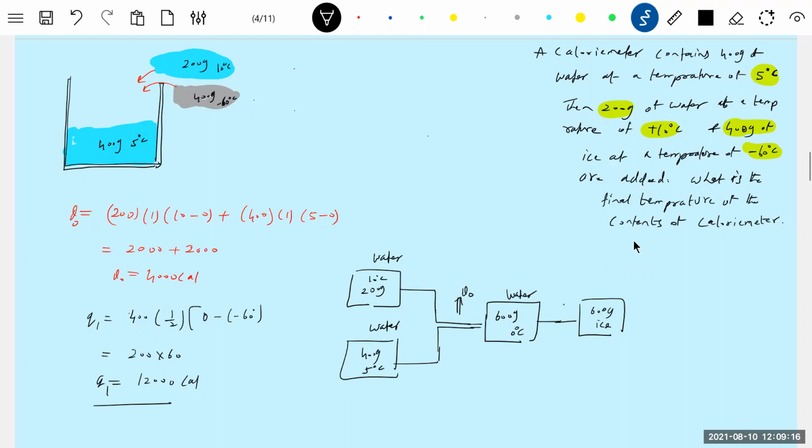See, everyone does this. It's very easy to do, but in an exam situation, solving this within 3 minutes, I think, is really challenging. Some more energy will be released, so I'll take this as Q1, and some more. So how to calculate Q2? Q2 should be equal to 600 gram into LF. Latent heat of fusion is 80. That gives 48,000.